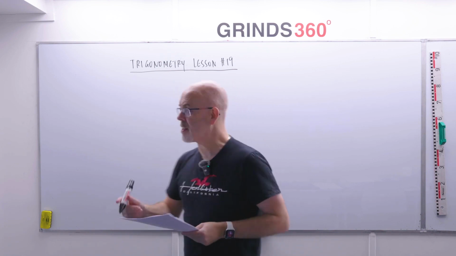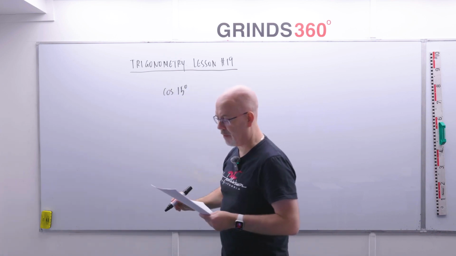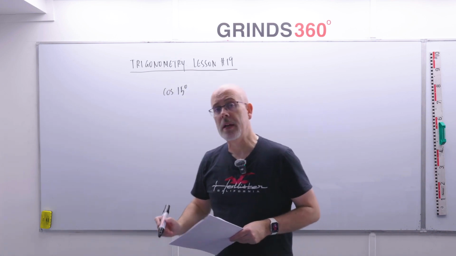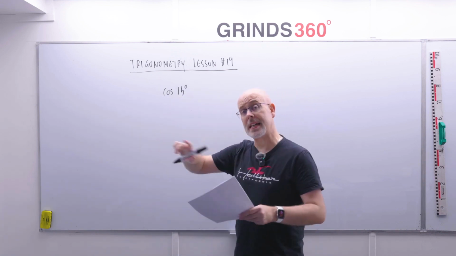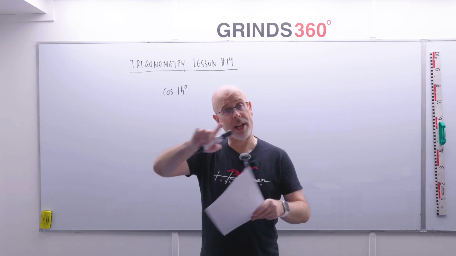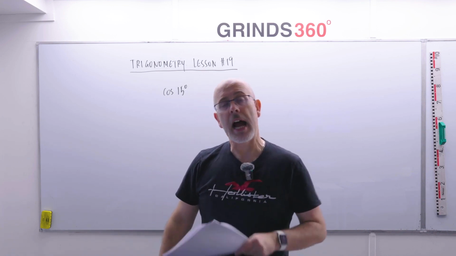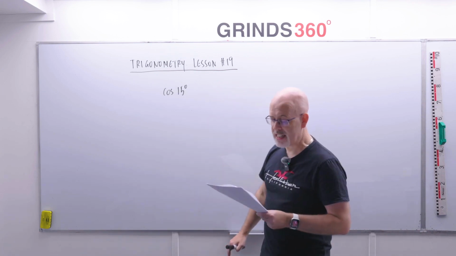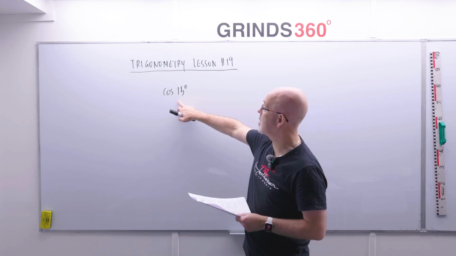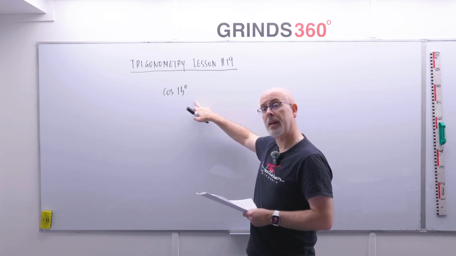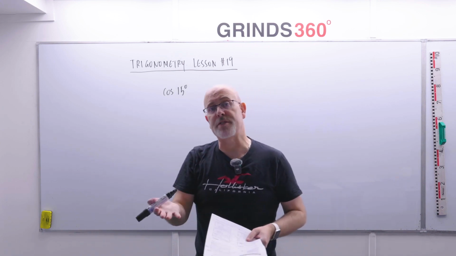You can see the first one we're asked to find is cosine 15 degrees. So we're asked to work out what cosine of 15 degrees is in surd form. The idea here is that I want to use the formula. I want to try to write that 15 as either 2 angles added together or 1 angle subtracted from another, so I can use one of my compound angle formulas on page 14. And there may be more than one way to do that. For example, for cosine of 15 degrees, I could write that as 45 minus 30, because both 45 and 30 are included in the table at the top of the page. So I'd be able to find those in the table.